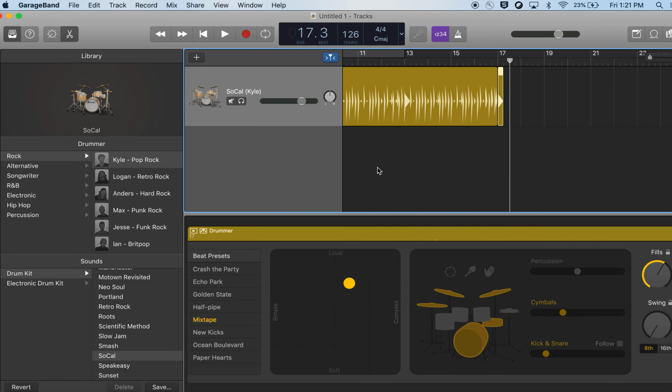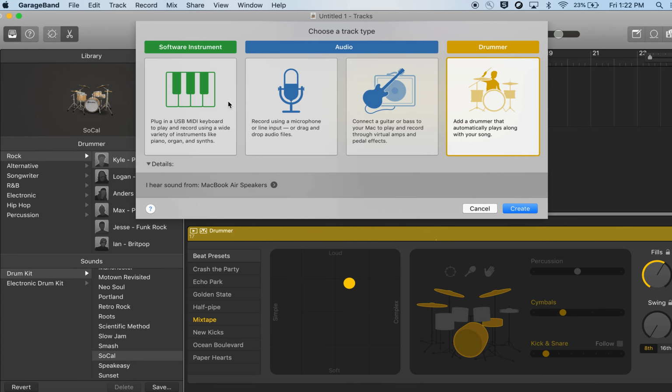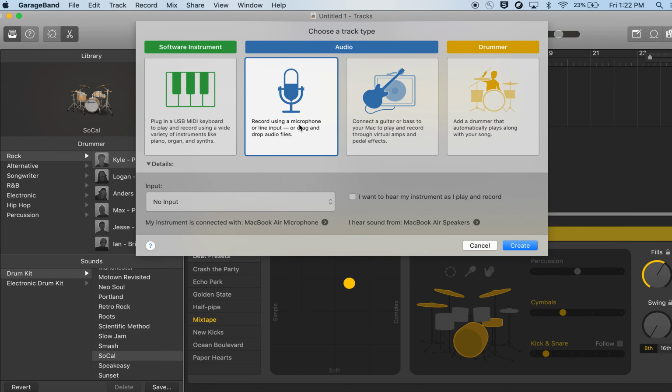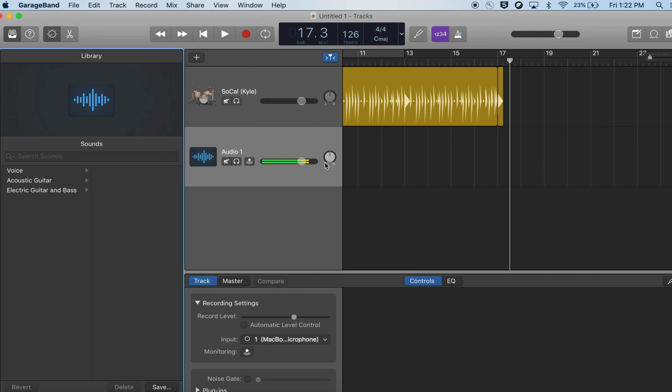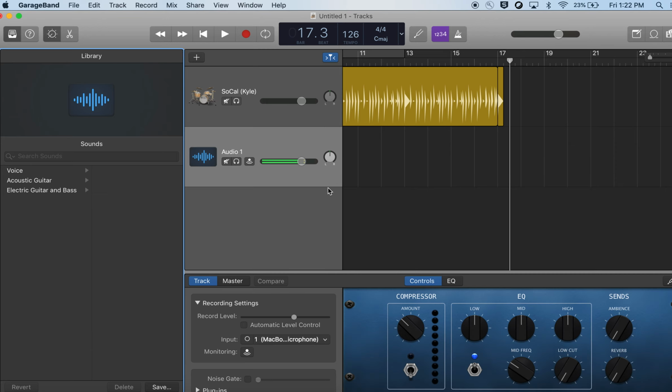All right. Now it's time to record a bass part. So I've chosen a chord progression, and it's going to go B minor, G, D, A. So I'm going to record my bass part, and I'm going to record the absolute simplest bass part, okay? And that's going to be just the root of the chord. So I'm going to play B for B minor, G for the G chord, D for the D chord, and A for the A chord.